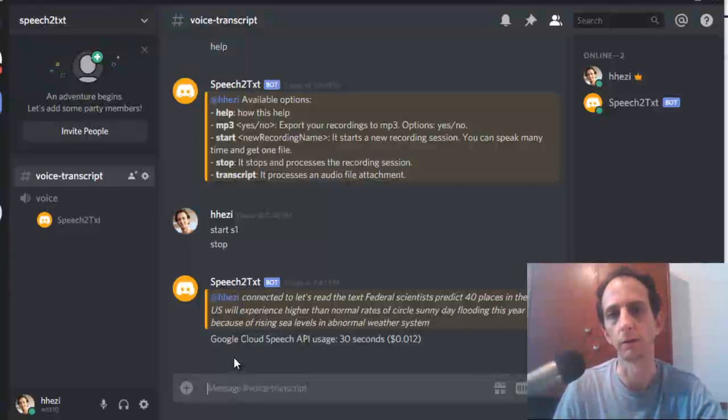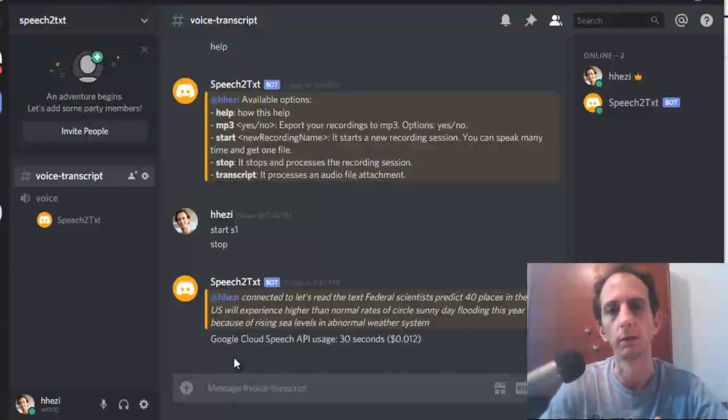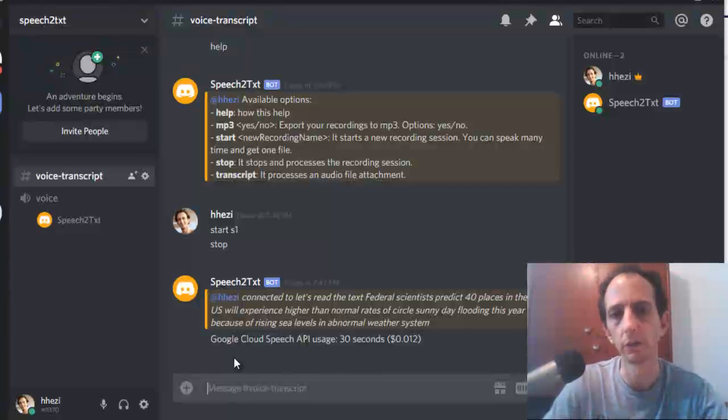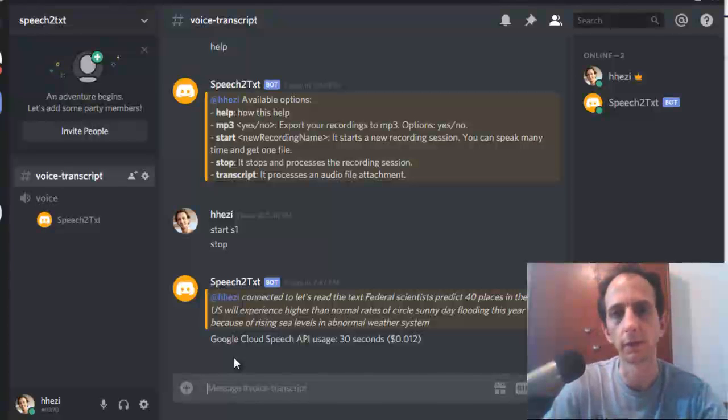You can also use this like a dictating machine. So if you are a blogger, you can just speak, and it will automatically almost write your blog post. Just think of how much time you will save on that. It's also useful if you are a podcaster or a YouTuber: you can take the MP3 and feed it into the bot, and it will use the Google Voice API to give you the text.